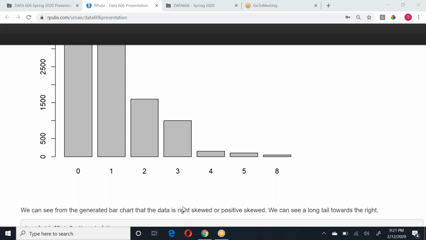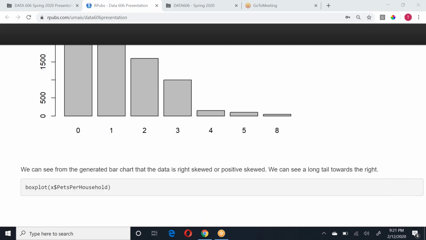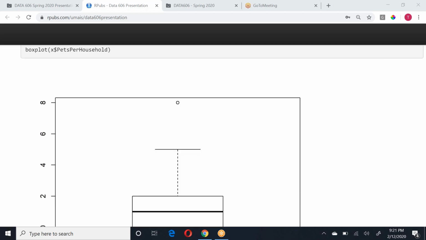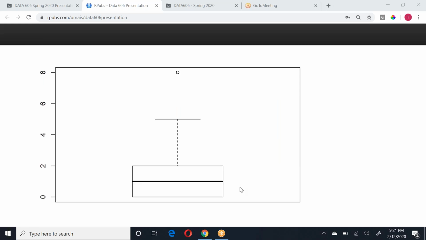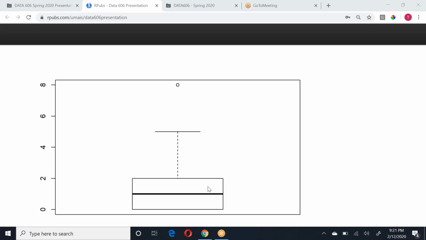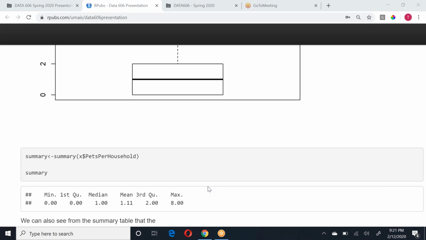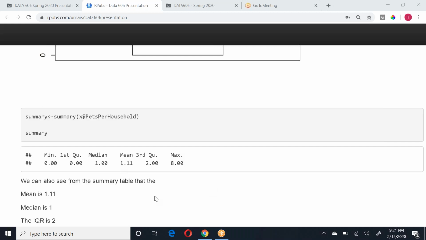Based on the assumption, the bar plot shows us that it's going to be positively skewed, with a long tail towards the right. From the box plot we can see the IQR, which is this section here, and then the median value, and there's one outlier.